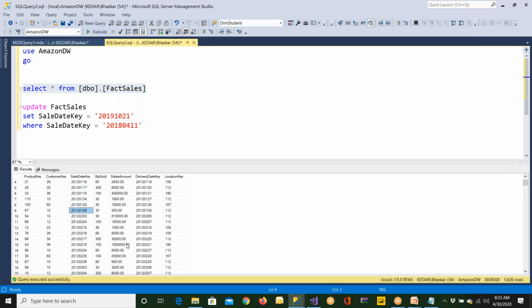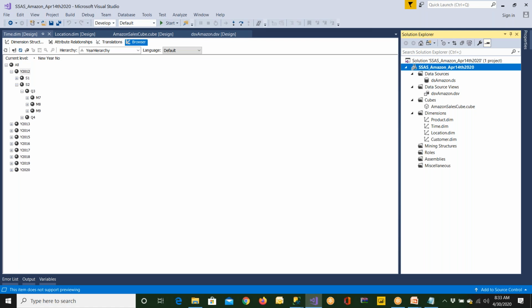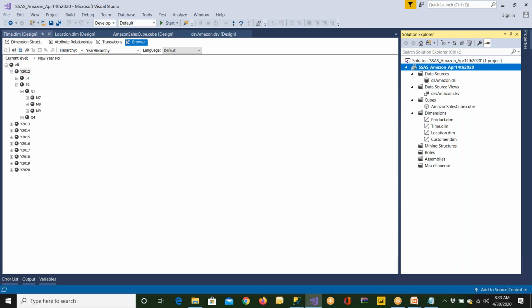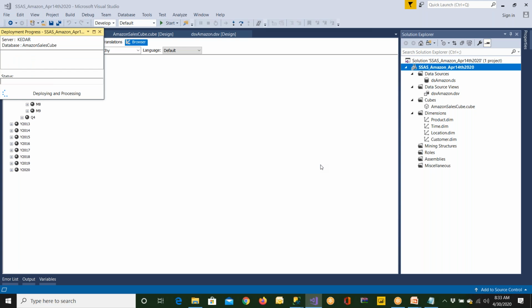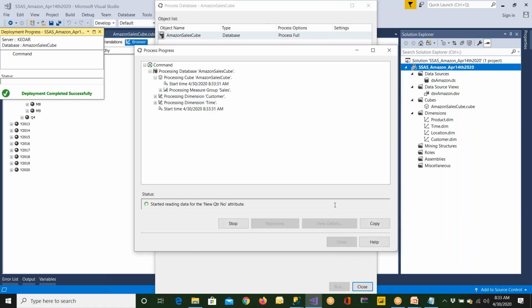If you modify some data, if you want to get that reflected in your cube, what are we supposed to do? This is 2019 data, we have it, right? So now what you need to do, you need to process the cube. Let me go back and say process, because data got changed. So you need to again re-aggregate, get the fresh data and do the re-aggregations and everything. Click on run.